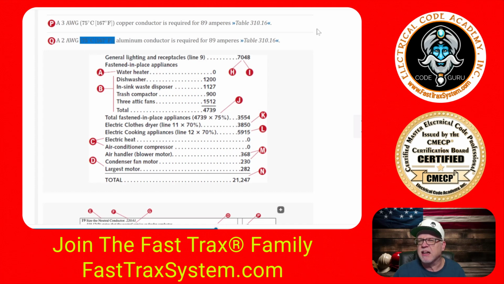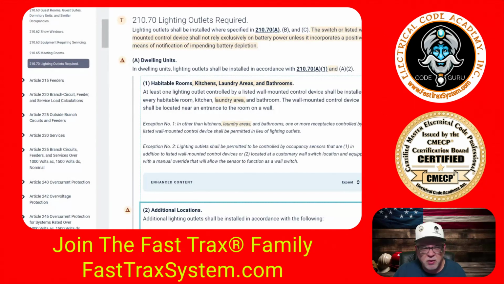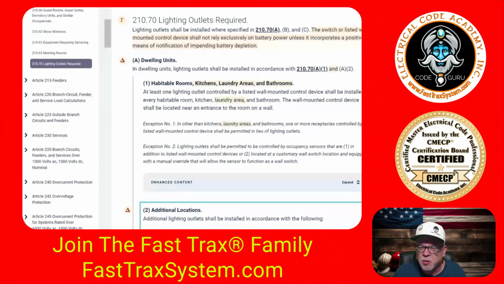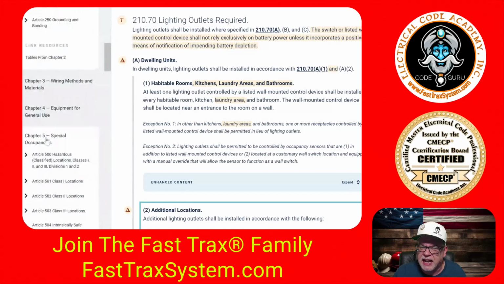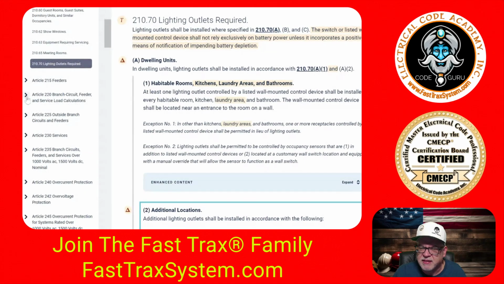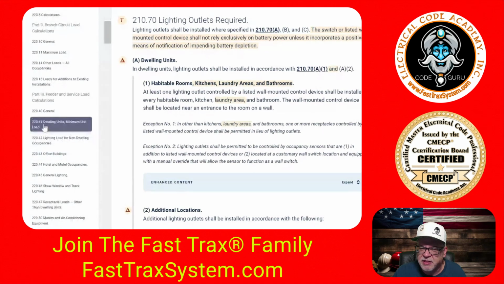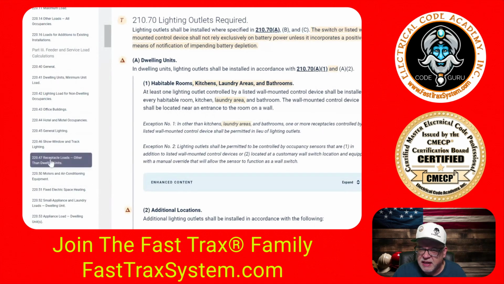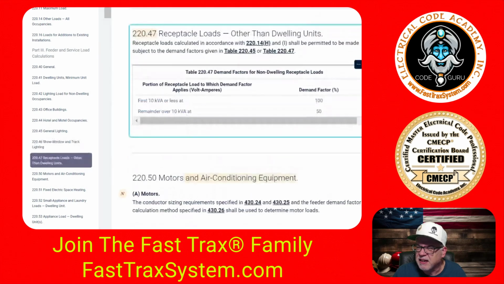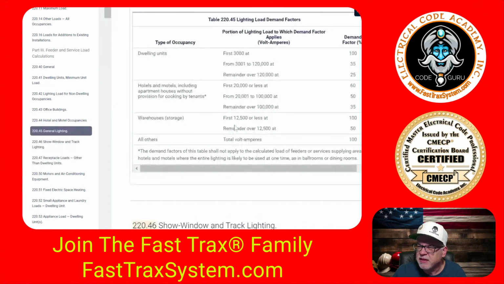Don't believe me? Okay, let's go to the code really quick. I'll take you here. We're in the code really quickly without resizing anything. I'll take you where it shows that really quickly because, again, I have people that sometimes don't believe me. And so let's go and take you where it's at. And in the 2023 edition, okay, we're going to be looking at right here.